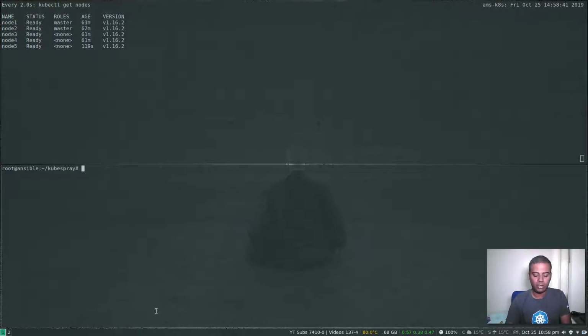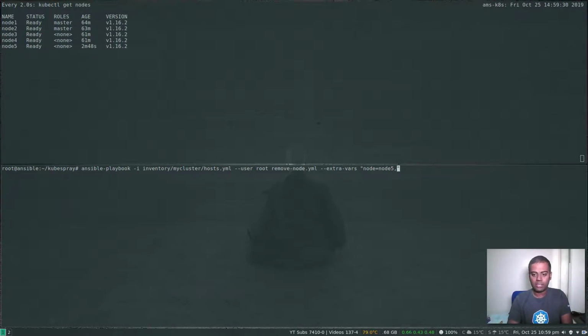All right, so the command to delete a node, let's say how we can delete node 5 from the worker nodes. Ansible playbook minus i, the inventory file is mycluster/hosts.yaml, the user is root. And the playbook that we are going to use to remove a node is remove-node.yaml. We also need to pass some extra options, which is extra vars. The option is node equals the name of the node that you want to remove, for example, node 5. If you want to remove additional nodes, you can specify a comma separated list: node 5, node 4, node 3, and so on.